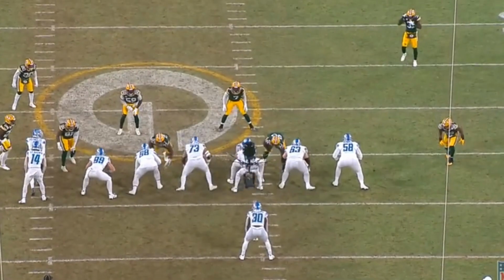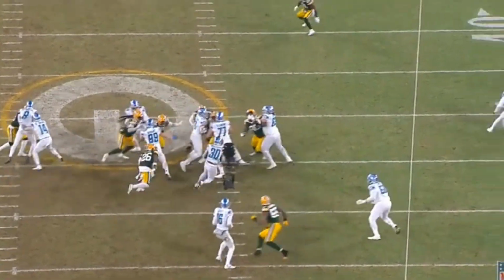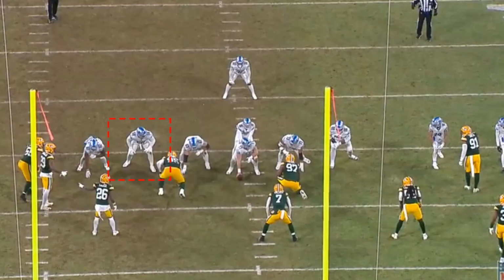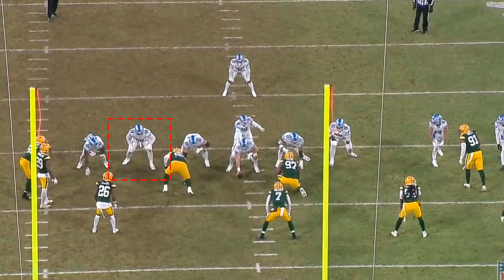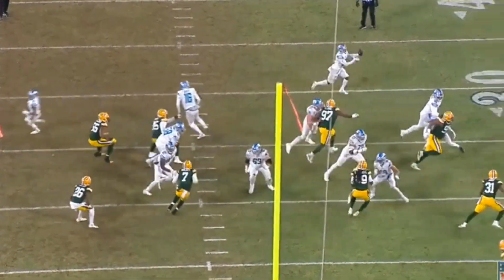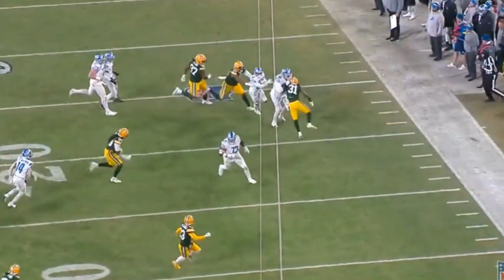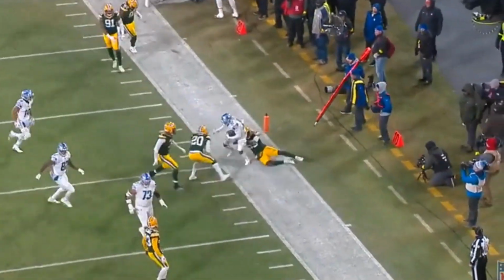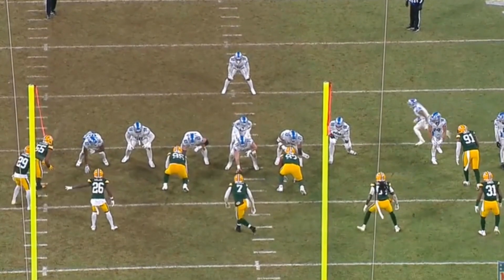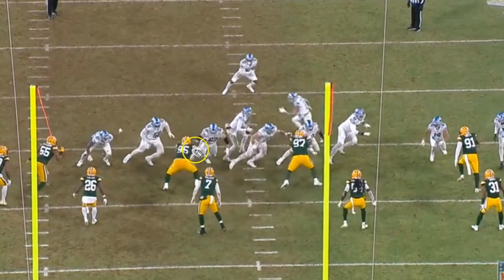You see plays like this where he makes a smart block, takes a guy upfield, which allows the running back to kind of cut it underneath him. But then there's more advanced plays like this one, where Penei Sewell is going to slingshot a defensive tackle who is trying to get to the inside. And this isn't something that most tackles know how to do. Like, this play right here pops for 11 yards, and a big part of it is because Sewell is going to slingshot block a defensive lineman who's trying to jump to the inside.